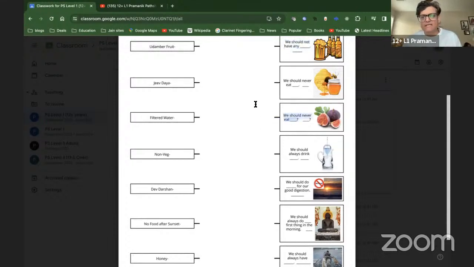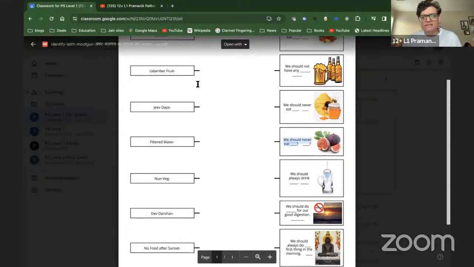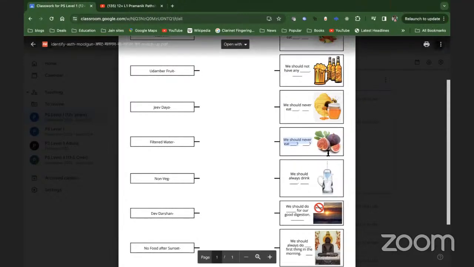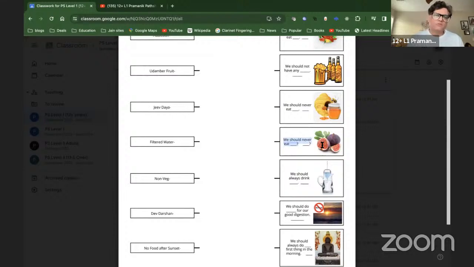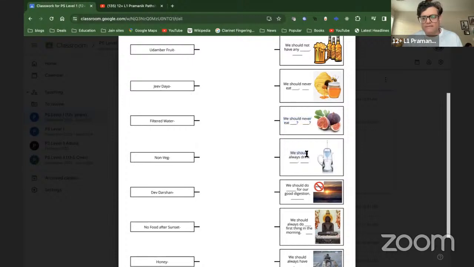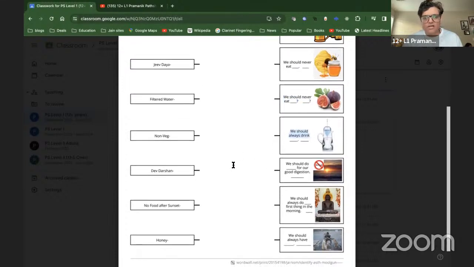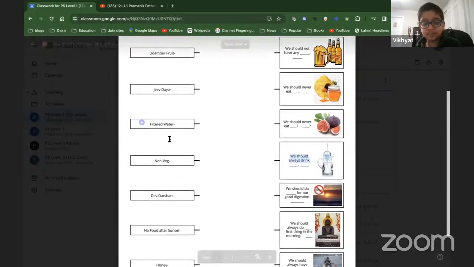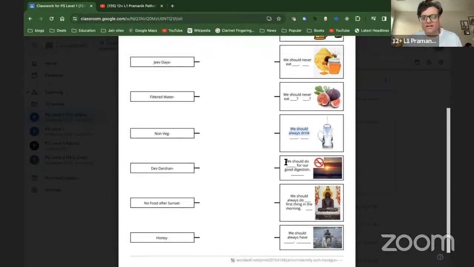Okay. Next one, which is the tricky one. We should never eat what? Udumber fruit. So fig is given here, right? There are other types of udambar fruits also, like kathumbar, peepal, bird, and these are the fruits found in India. But here, most important for us is fig. Fig category fruits we should avoid. We should not eat them. Okay. We should always drink what type of water? Filtered water. Yes, you got it right.